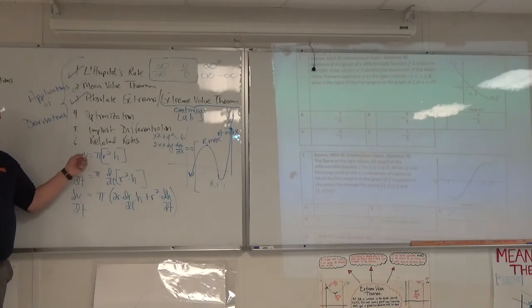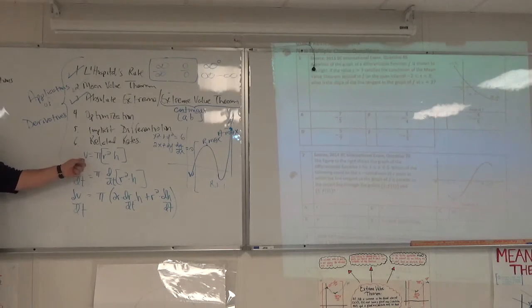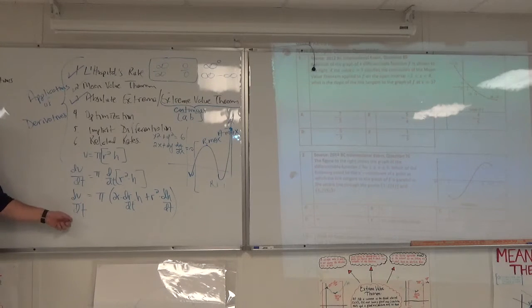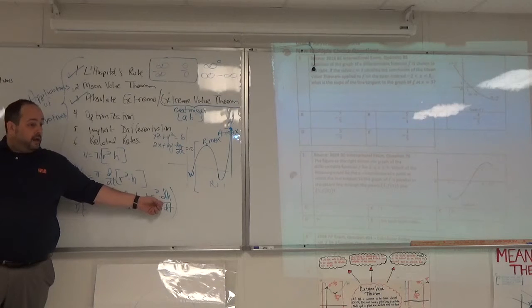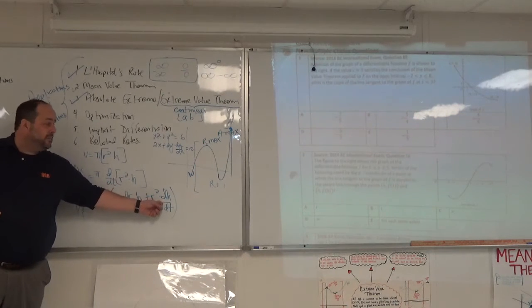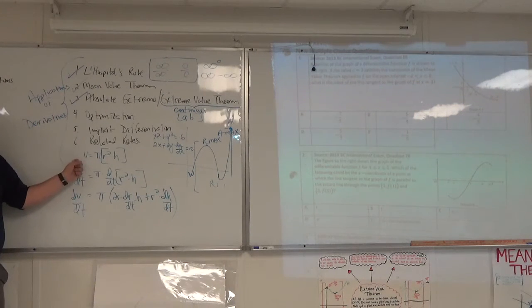This guy here is your constraint. This is the thing that's true all the time. If this is true all the time, then this is the thing that I'm going to take a derivative of. This is the kind of equation I'm going to come back to. I might say, how's the volume changing at a particular radius? And you're like, oh my God, I don't know the height. Where am I going to get the height from? You normally go back to this initial constraint equation. Everybody okay? That's it for me being all talky.